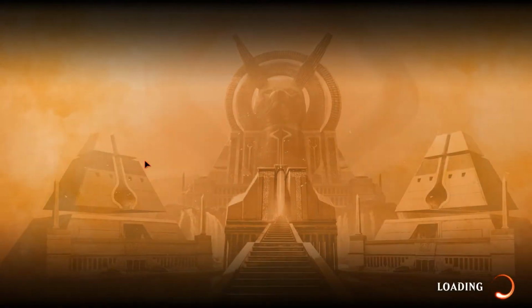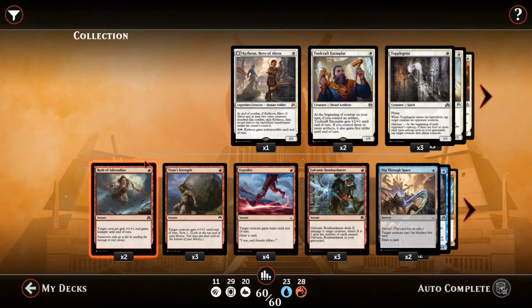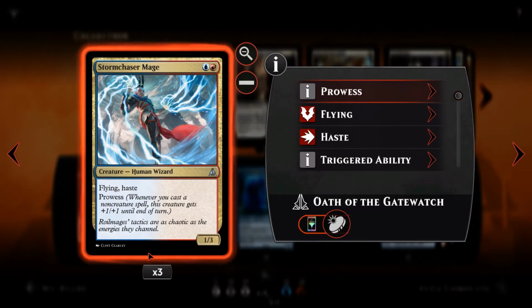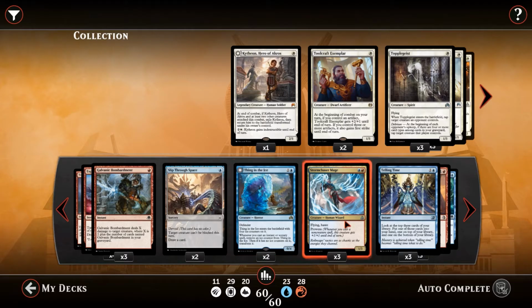So, what do we mean? Well, we're going to be using a lot of creatures with the keyword Prowess, which says whenever you cast a non-creature spell, this creature gets +1/+1 until the end of the turn. So we've got a fair bit of Prowess as well.